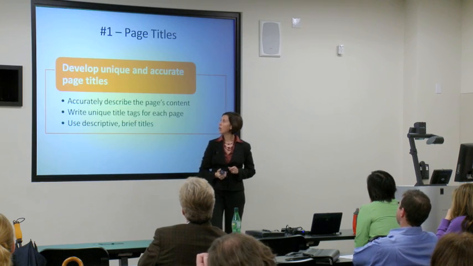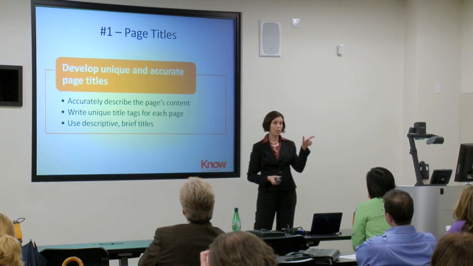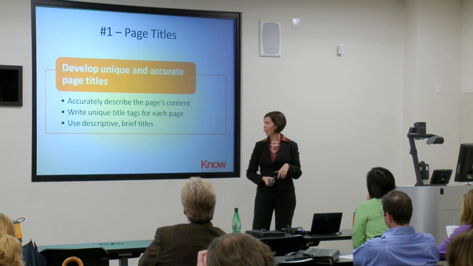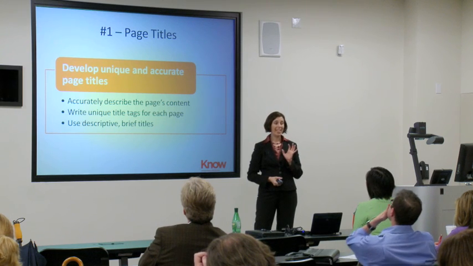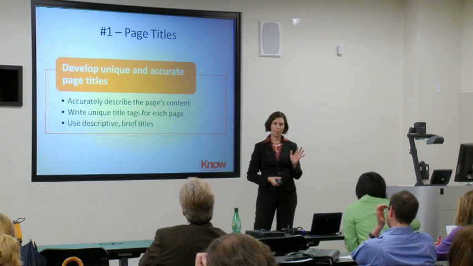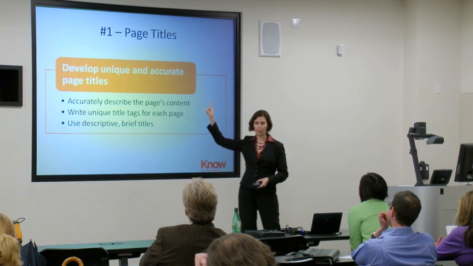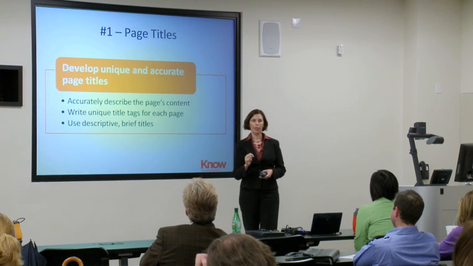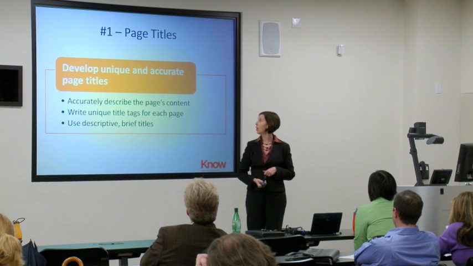So you want to have unique and accurate page titles. You want to have a different page title for each page of your site. And you want to use brief descriptive titles. And if you can get your keyword in the title, that's great. You want to put that in there. Now, of course, you can't write a whole paragraph because it's just going to go up on that screen and it's going to be what people are going to click on in Google when they do their search. But that's why you need to have that there.